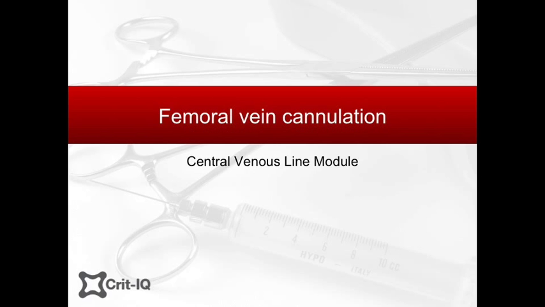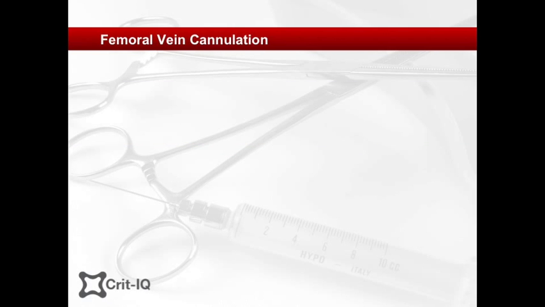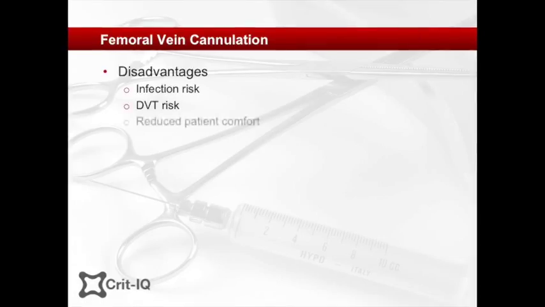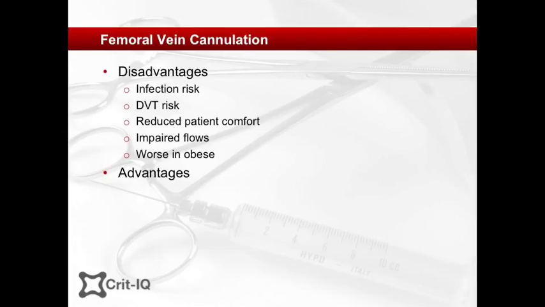This video will concentrate on the femoral approach for central line catheterization. Femoral venous cannulation is generally accepted as a less favoured site for ICU patients due to concerns about increased infection rates, lower limb DVT risk, lower patient comfort, and practicality of impaired flow when the hip is flexed. These concerns are magnified in the morbidly obese. Despite these concerns, the femoral route may be favoured as an accessible, compressible, and acutely safe site, especially in emergent situations.